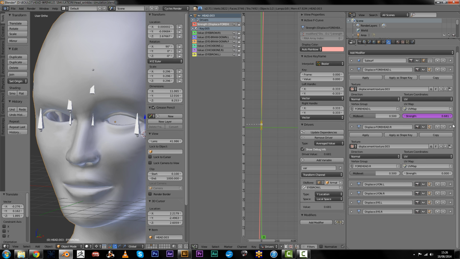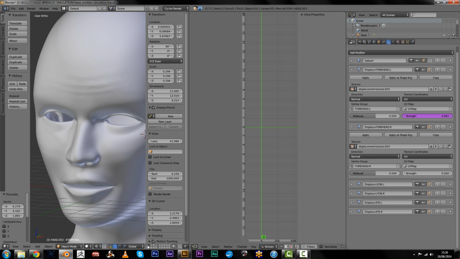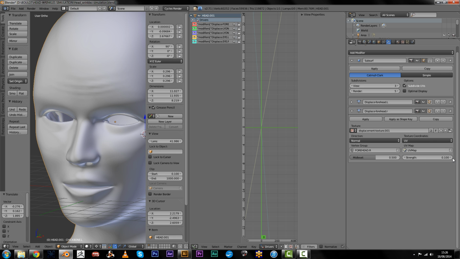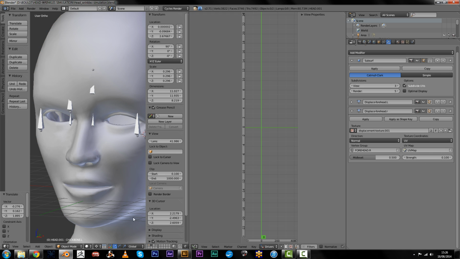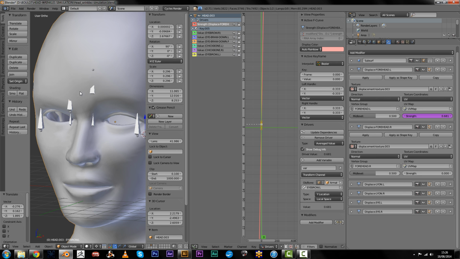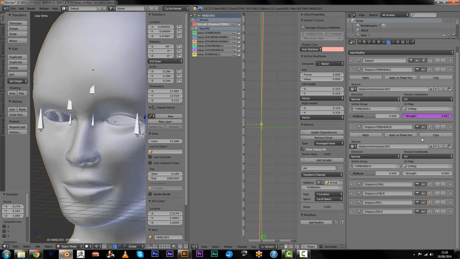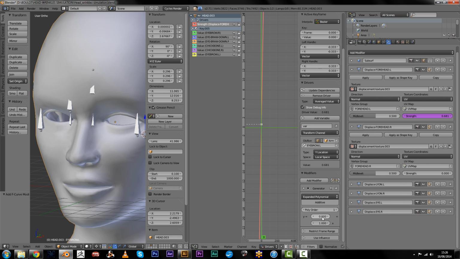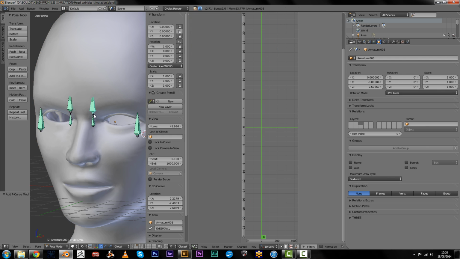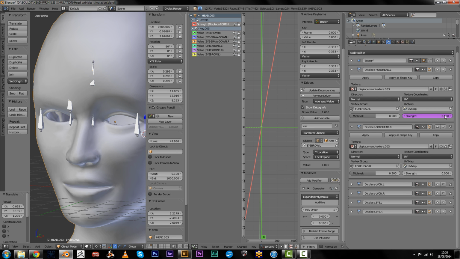So what I want now, as we saw, the optimal value of the displacement was 0.1. So for this one, I also need to modify the driver's value. I just need the maximum value to be 0.1 instead of 1, so I have to divide it by 10. So just add the modifier generator, set to 0 and multiply it by 10%, update the dependencies, and now whenever I move it to its maximum, the value will be 0.1.